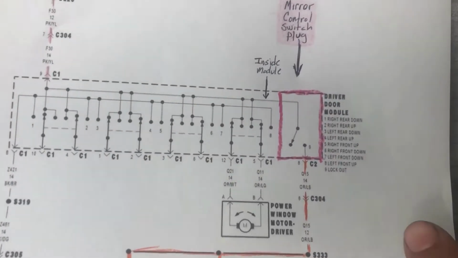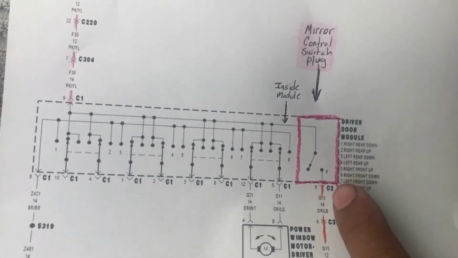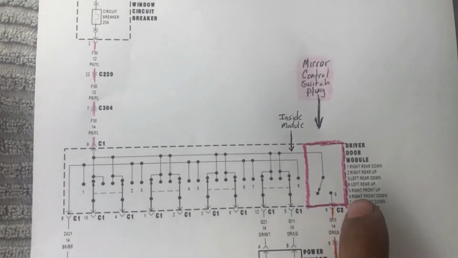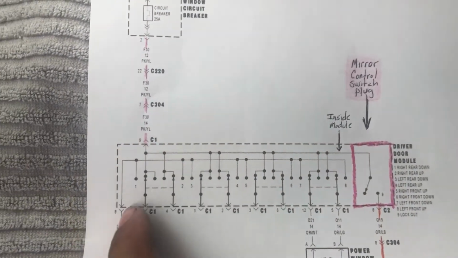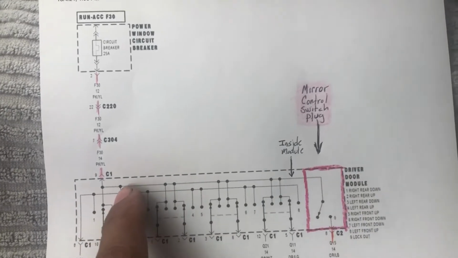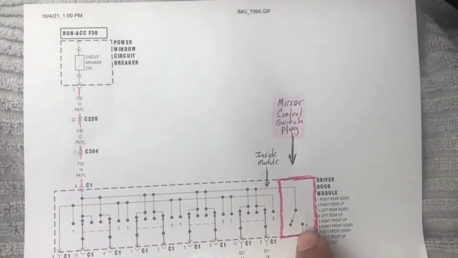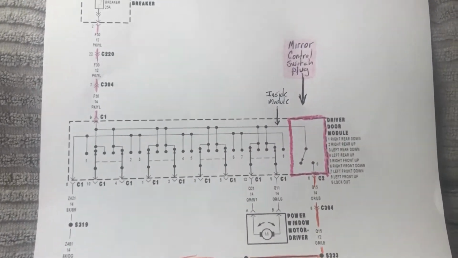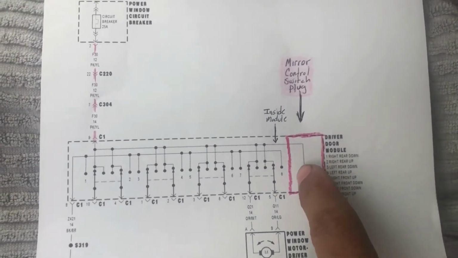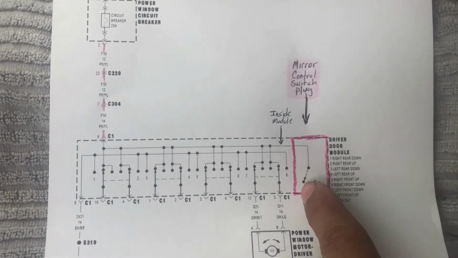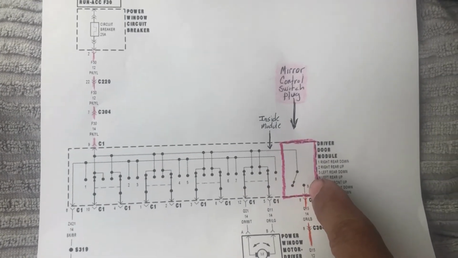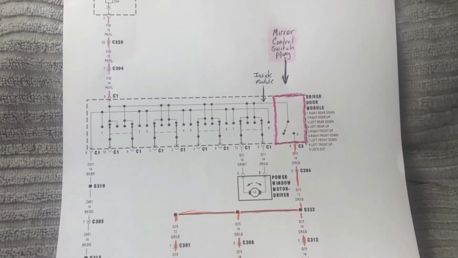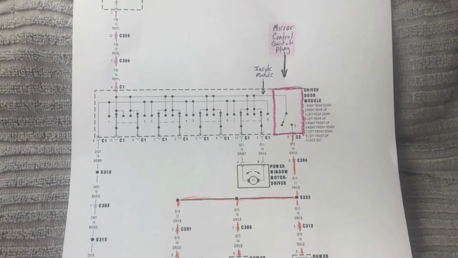Now if you look back at the wiring schematic, which I got here in pink, that is the switch. This is your window lock switch. Okay, all of this is internal. All these dotted lines mean that this is the module itself, so you will not see this at all. This switch is inside the module. So at this point, I'm guessing this is my problem. The switch is not working. It's not connecting this line here to this one here, which is going to put power all the way down to here. All right, so let's jump it and find out exactly if I'm right.